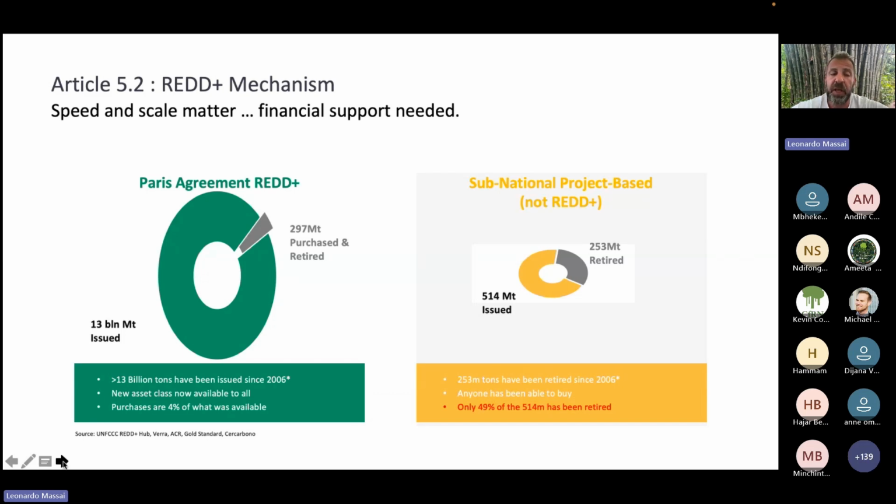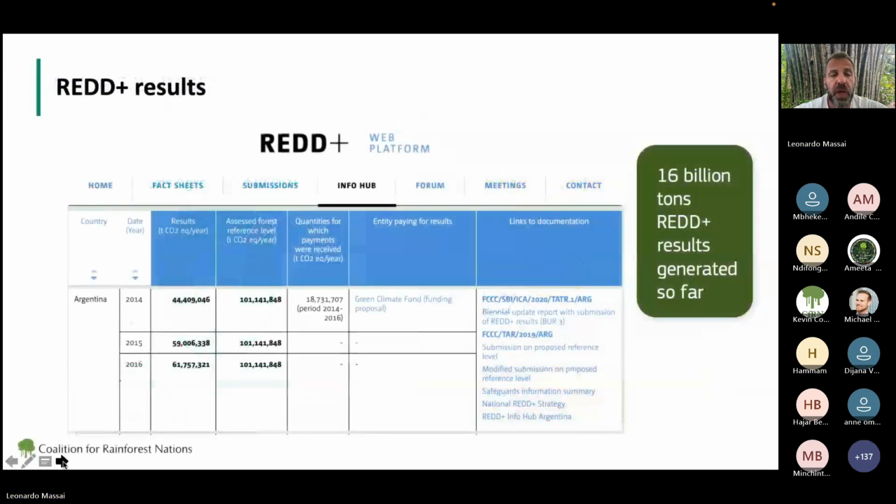That's very important. If we want to be effective, if we want to reach the 1.5 goal of the Paris Agreement, everything around REDD Plus and actions in the forest sector, which is so important to reach the 1.5, has to be tackled at the national level and in full consistency with the inventory, with the NDC, with the Article 6 strategy, and the National REDD Plus strategy.